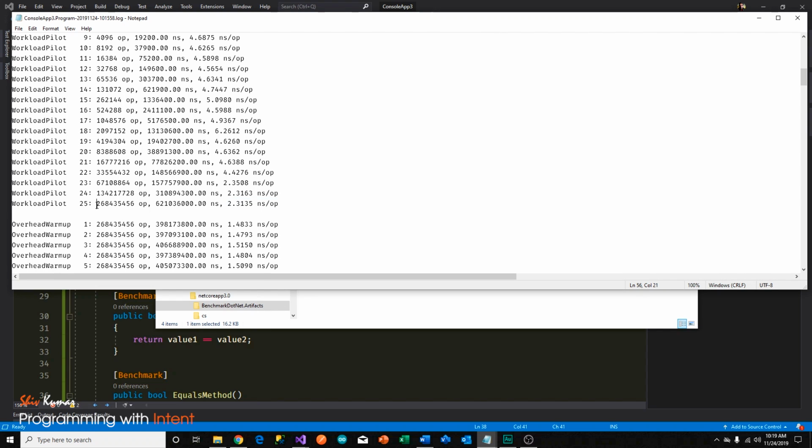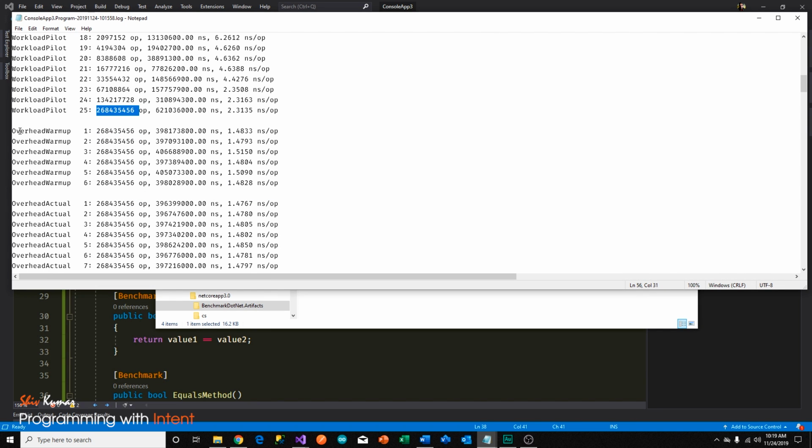So once it's figured out how many times to run it, it then warms up the application again, because .NET applications are JIT compiled, there's GCs involved, and the GCs are smart. Our GC, the .NET GC, is smart in that it starts to optimize things. It starts to figure out, depending on how you're running this application, how much to allocate for Gen 0, Gen 1, Gen 2.